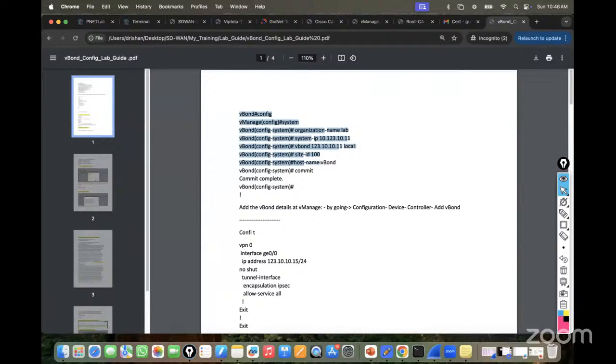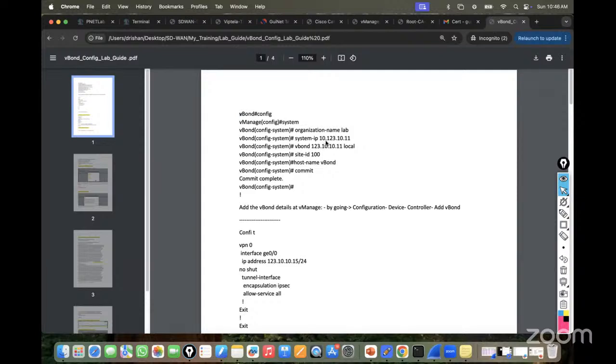Without vBond, these are the five tuples. Without vBond, devices are not going to authenticate to each other. vBond is the first who is going to authenticate your device. So if your device doesn't have the vBond IP, how are they going to ask someone to validate them? And if there is no vBond, then nobody is going to validate. That device is never going to join the fabric. That's why it's a mandatory step. Yes, sir, that's why we have to define the vBond. This is the basic requirement of SD-WAN. You have to go to vBond. If there is no IP, how can we go to vBond?